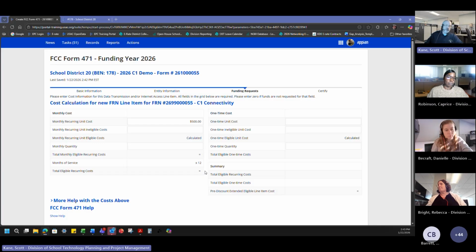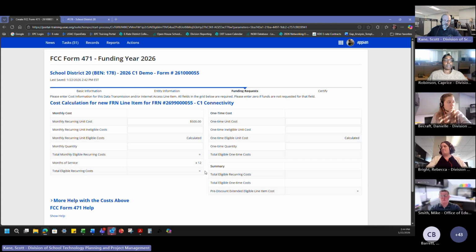I know that there are rules out there, and some districts don't even allow the kids to get on. USAC doesn't care. You have pre-K kids, and they have to be accounted for in some fashion in your funding request for that building. And that's why we would separate this building out from any other, because we have to do a cost allocation.